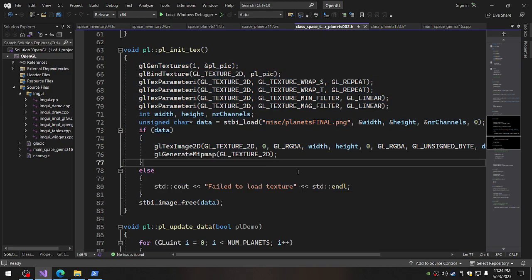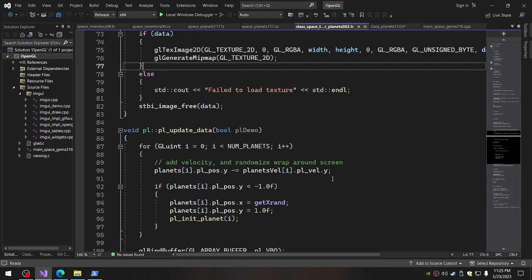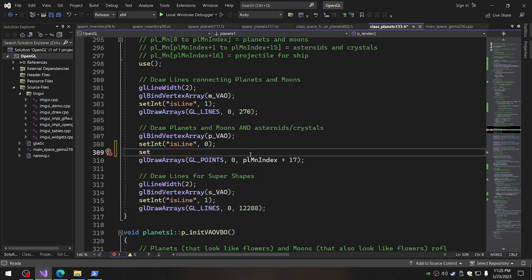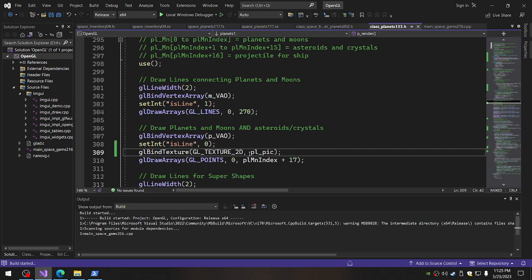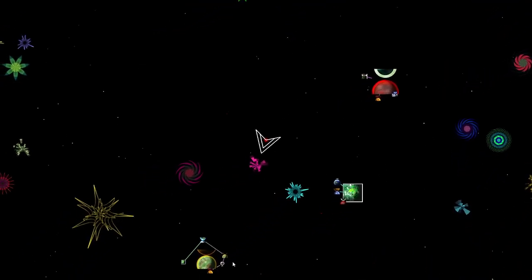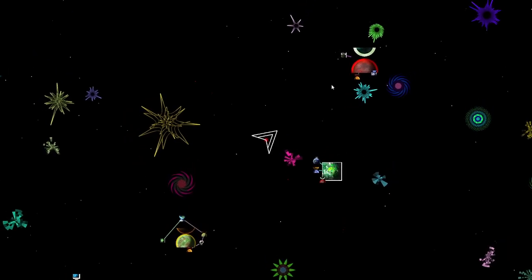I don't think it's going to show in this one, is it? Bind texture. Oh, are we forgetting to bind the texture before we make that call? Is that the only thing we need to do? I think that's the only thing we need to do right here. Oh, yeah. But it looks like some of the textures are a little off. Okay, so that's the fragment shader here.